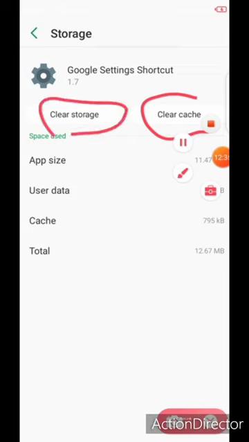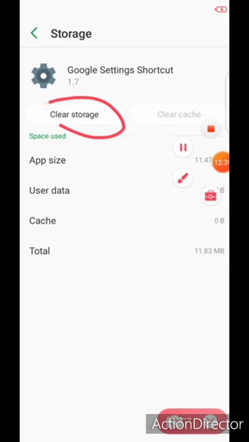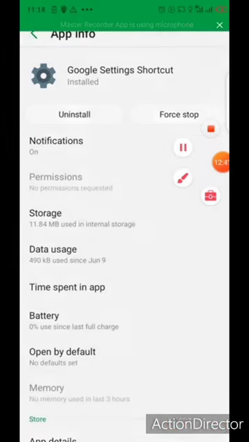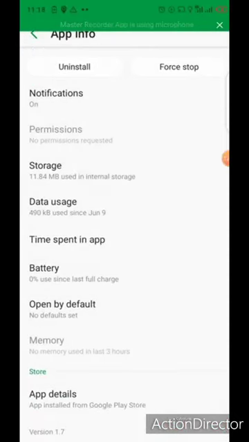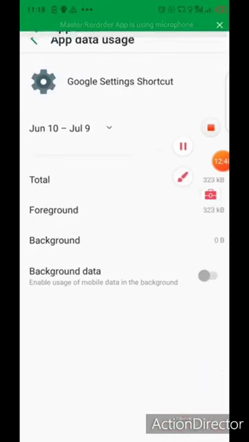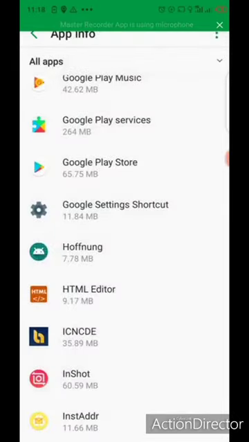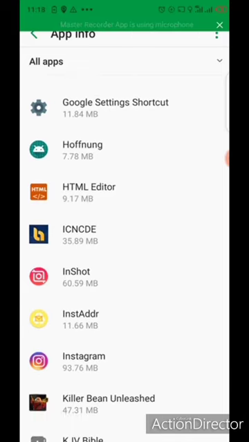Click on this, you click on this, and you go to your data usage to know if this app is running in the background. As you can see, it's not running in the background, so we'll leave it like this. Now we're still going to look for more.